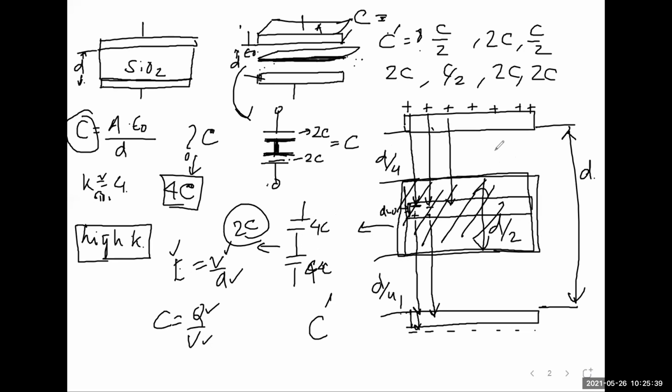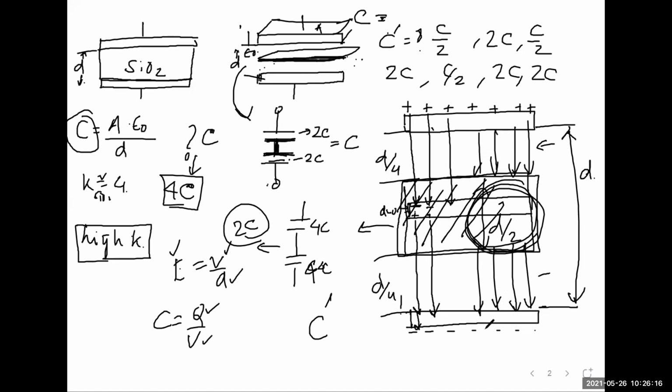If you have the field picture, capacitance is very easy to get confused, especially when you start doing series and charge capacitance and all that. It's very easy to get confused, especially with series ones. So here, same thing, you get the same charge. So now it is the same value of the electric field, right? Because you have the same amount of charge, but they're traveling only half the distance, because there is no electric field inside a metal. You cannot have electric field inside a metal because there are free charges, right?